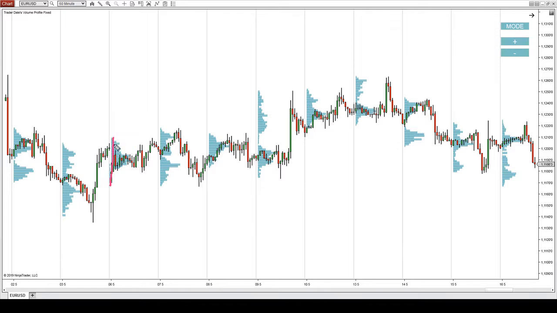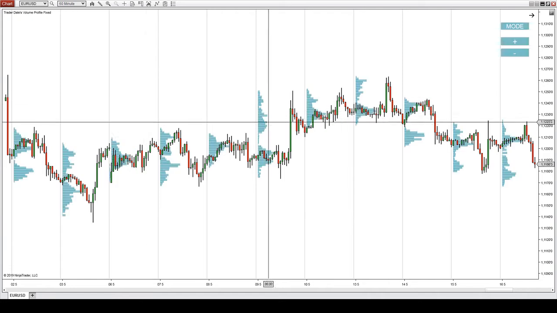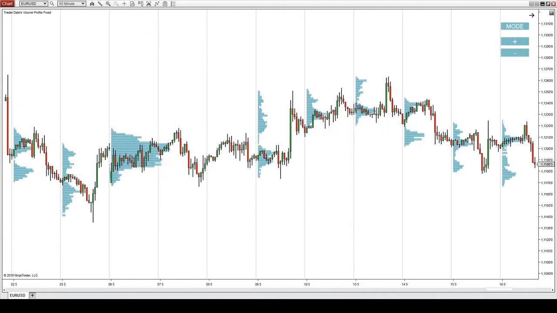Afterwards, there's a rotation, there's a D-shaped profile, then there is a sort of thin profile, but I wouldn't really classify it as a thin profile since the price doesn't really leave the range of this D-shaped profile, so it's more likely that the price will stay in a rotation, create another D-shaped profile, and you can actually merge those profiles, those three in a rotation, and you will see that there is one big D-shaped profile with point of control in here. Then there is a thin profile in here, and again a balance.